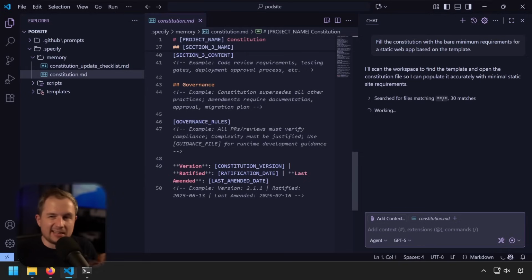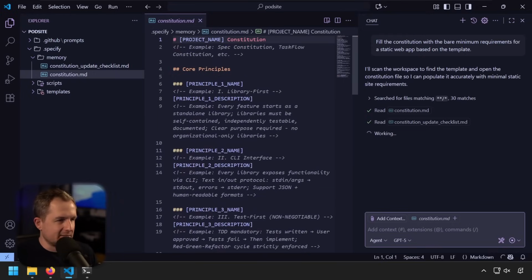If you use things like Sonnet, I see it go off the rails sometimes, and it does a bunch of stuff, and it starts editing the constitution file, and then it starts creating more files that it's going to refer to. That's not what we want to do here. So I'm just going to rely on the constitution. It's fine. And it's going to look at the existing content and existing template.